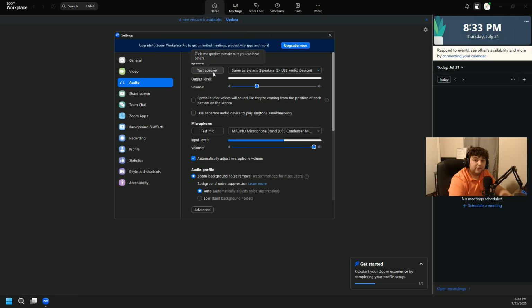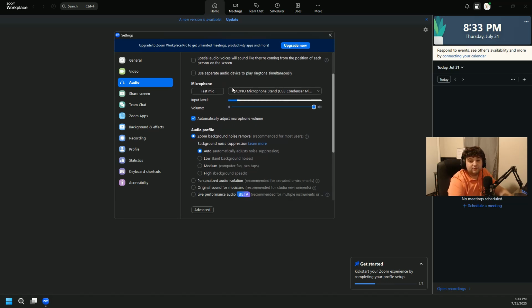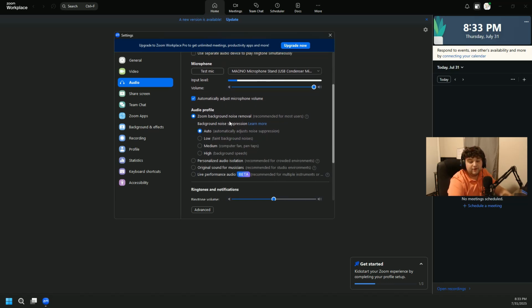And the speaker, if you click on that, it'll play a sound. I don't know if you guys could hear that in this video because I don't know if my settings are set up for you to hear that. But if you come on down, here's some general basic stuff where it automatically adjusts the microphone. This basically makes it so that no matter how far you are away or however far the mic is, you can still always have perfect sound.